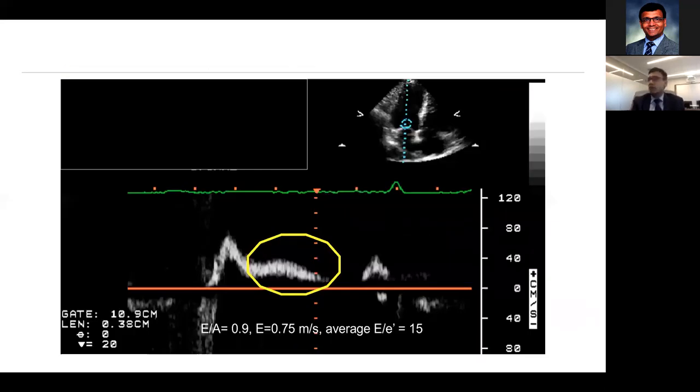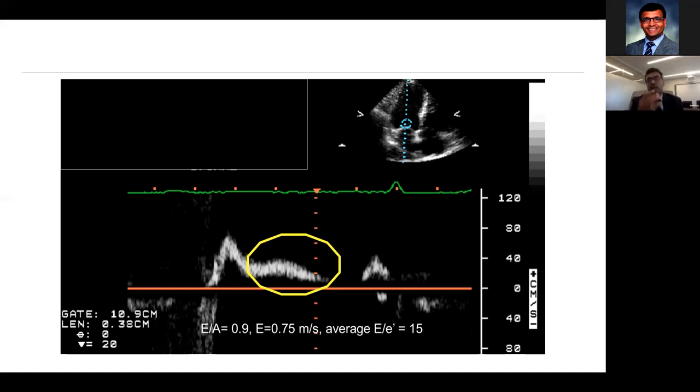And when you look into the transmitral flow pattern, you have this positive wave in diastole, mid diastasis. So you have the E wave, and you have the A wave, and then you have this diastasis wave, which is also called the L wave. This is a classic feature of triphasic filling pattern seen in patients with heart failure, where, as I previously described, you have an elevated left atrial pressure. And even during the phase of diastasis, the LA pressures are still high. So there's a continuous wave that is going on even during the phase of diastasis.